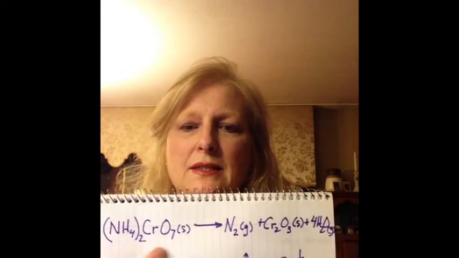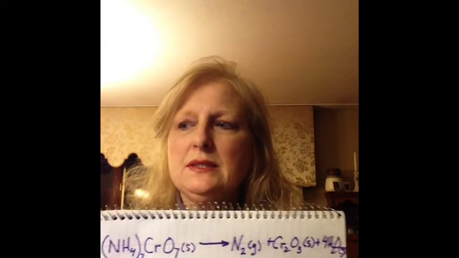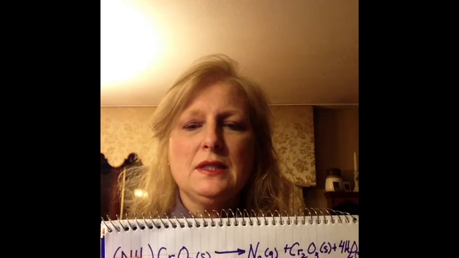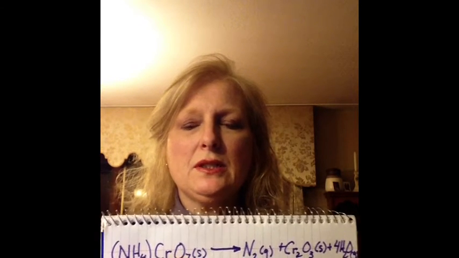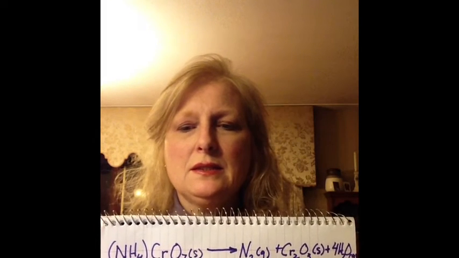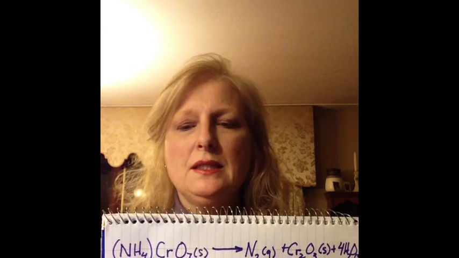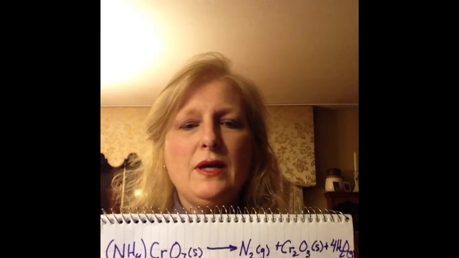So this we said is a chemical equation, and we use these symbols to indicate the formula. We've learned that these symbols indicate the particular elements, and the subscripts indicate the number of atoms. If we have coefficients in front, that tells us how many molecules or how many formula units we have. So here's our example of nitrogen, chromium 3 oxide, and water.